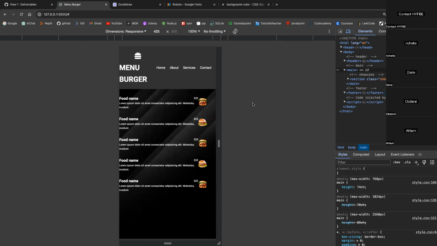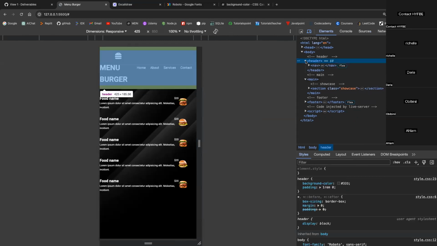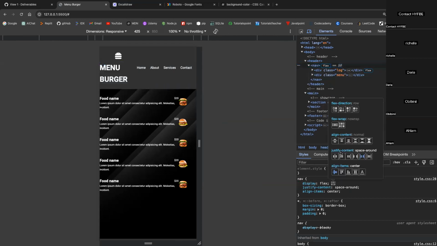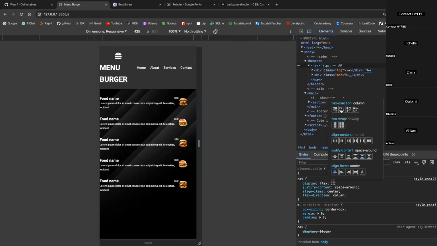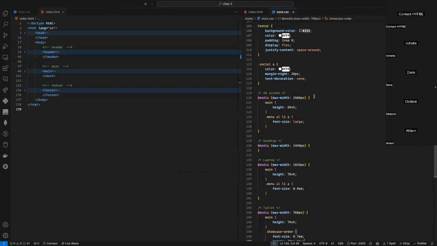Why? I need some modification. So what I need to do here, I need this burger and menu here, and I want this under it. So in order to do so, I need to go to my header. Okay, let's go to my header here. And in navigation, as you can see, the flex box direction is row. If I make it column like that, it's much better, right? Yes, it's better. So let's see.